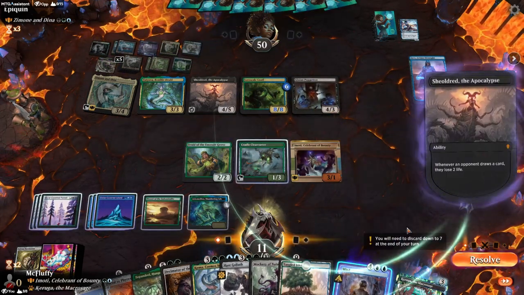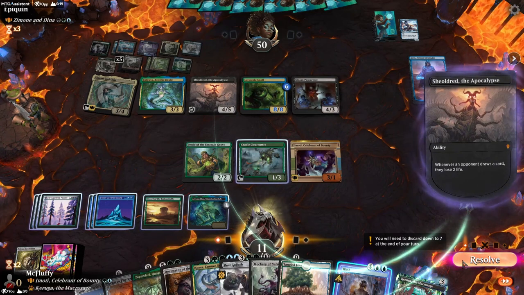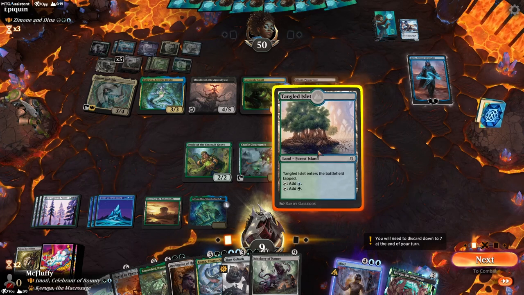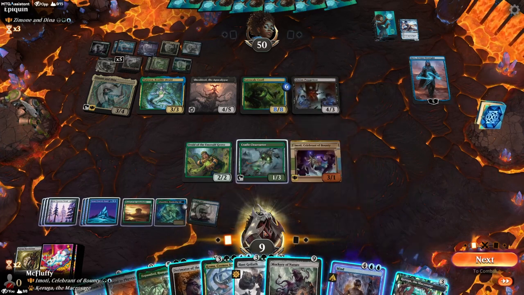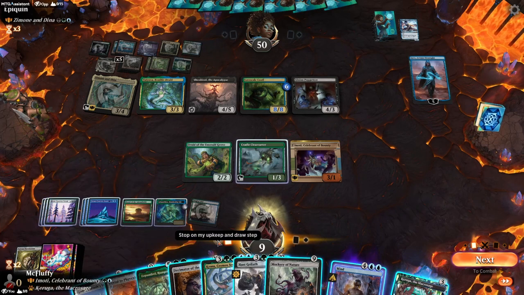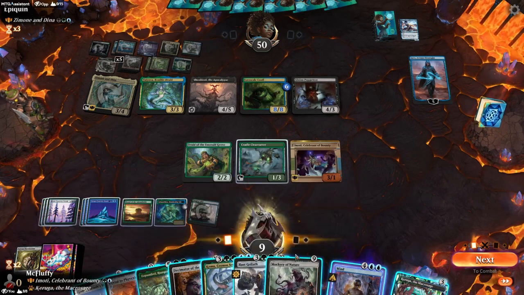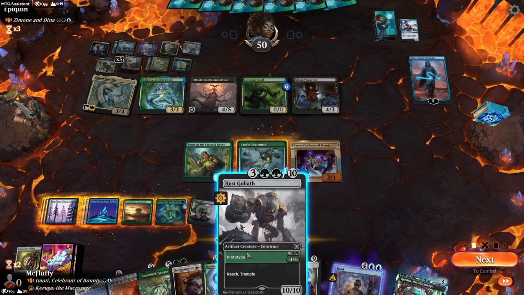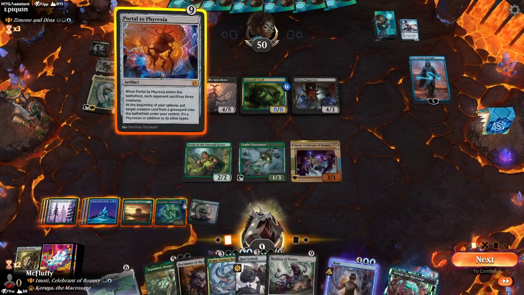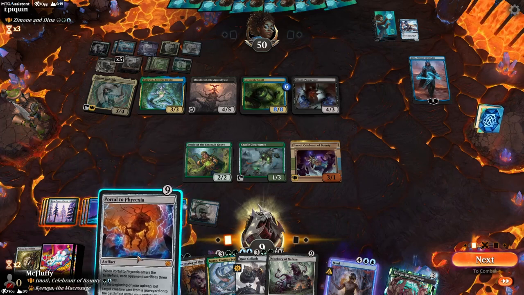Okay, I'm not entirely sure our opponent realized that they could have just likely killed us there with making us draw a bunch of cards with the Fairy Mastermind, but I will take this opportunity to see what we can do. We will go ahead and play out Portal to Phyrexia and just call it a day. That doesn't seem very impressive.